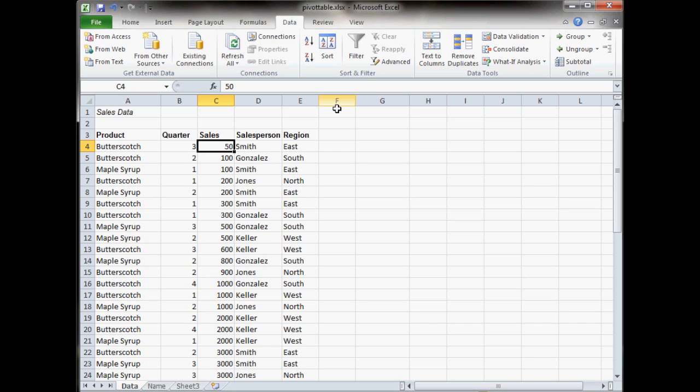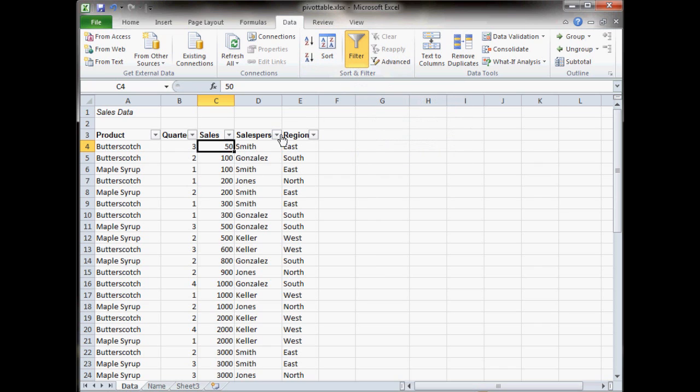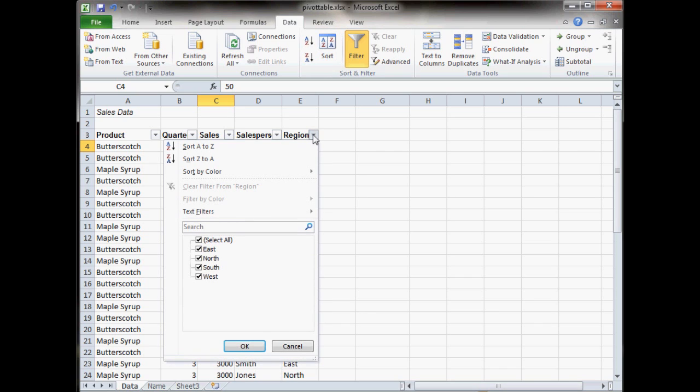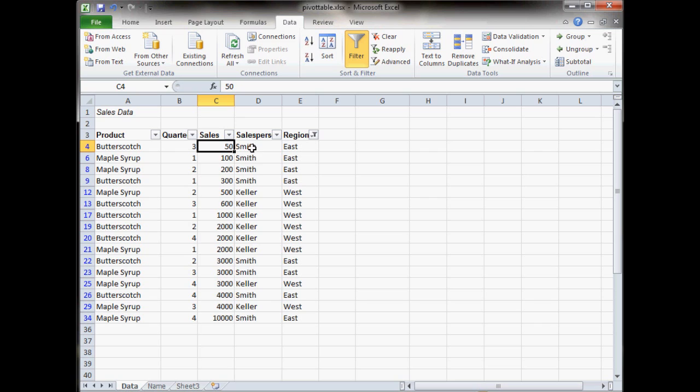Let's try that. First, we'll click on the filter icon to apply filter. It will add these controls to each of these column headings. Under these controls, I can open this list box and there unselect North and South. When I click OK, those will be left out of the count.